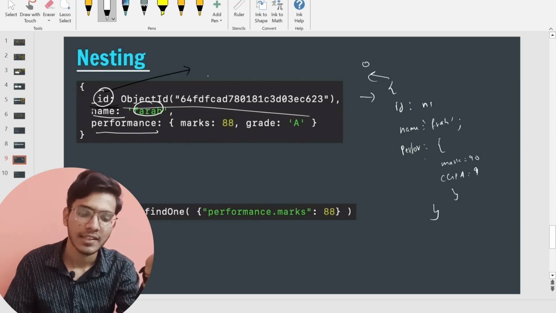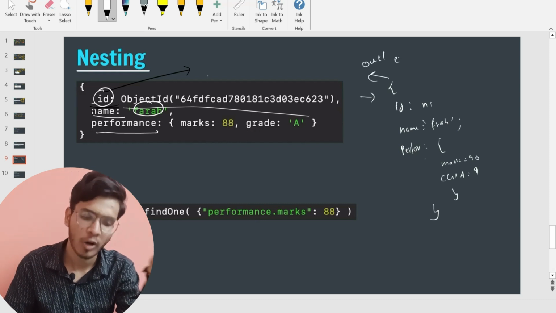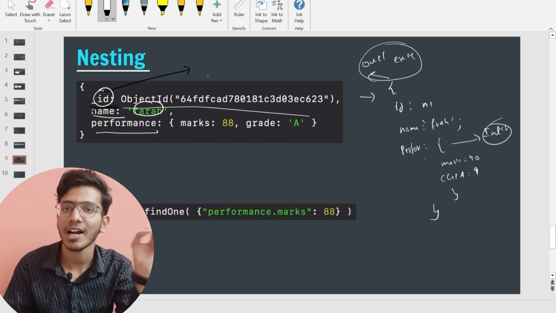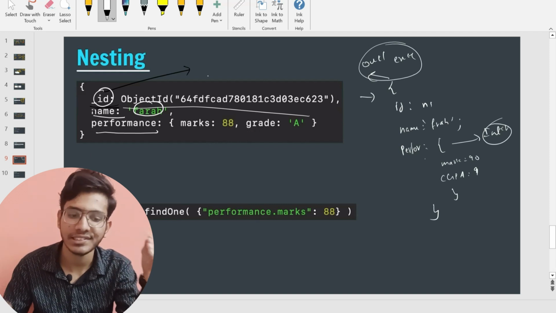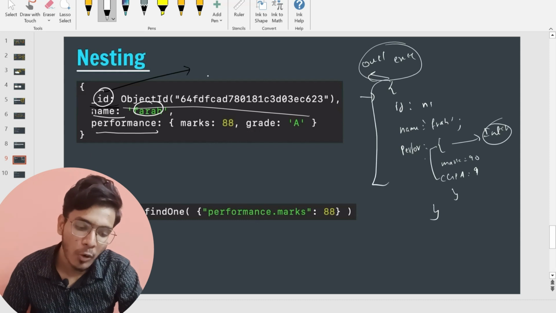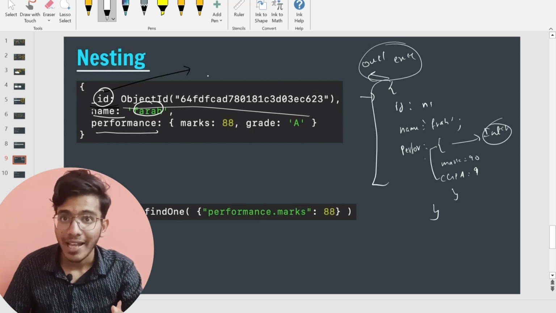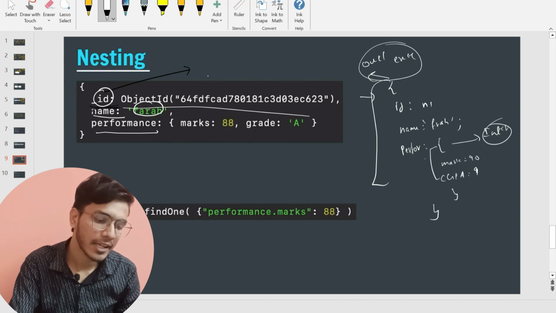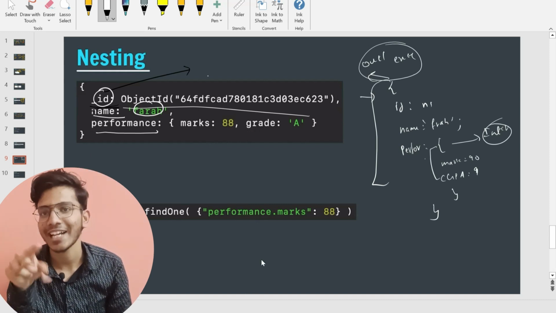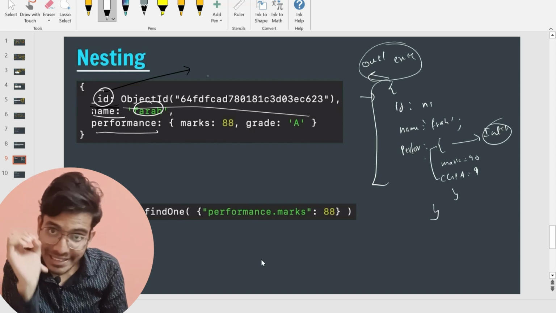So here you can see this is object 1, or you can say the external object, and this is the internal object, right? So these are two different objects, and you can see I am having this second object inside the outer object. So this is an example of nesting. And I can also perform find operation, select operation, all these different things in the nesting as well.